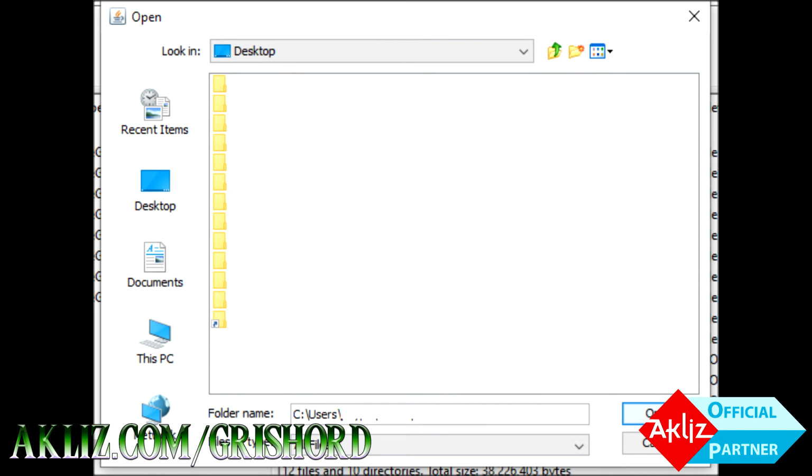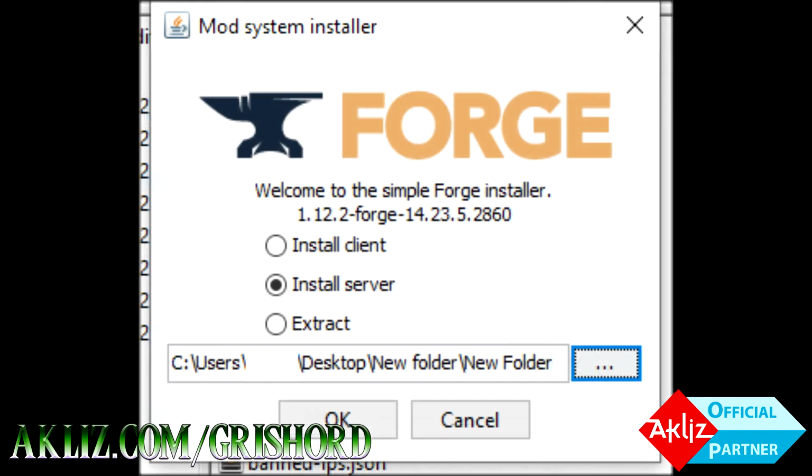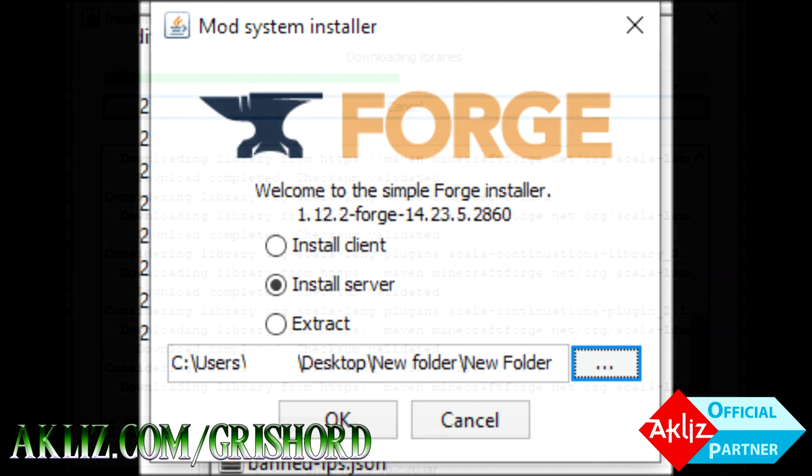And then when we get to our desktop, we're going to click that new folder button. We're just going to leave it named new folder because we're going to delete it here in a minute anyway. So go ahead and click on that and then click open once you're inside the new folder like I am here. And it'll change your directory to this. I have new folder twice because it's a new folder inside a new folder. Go ahead and click OK.